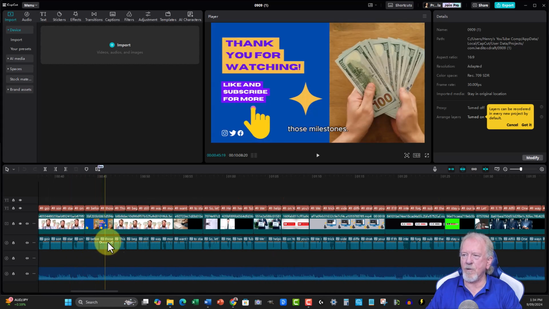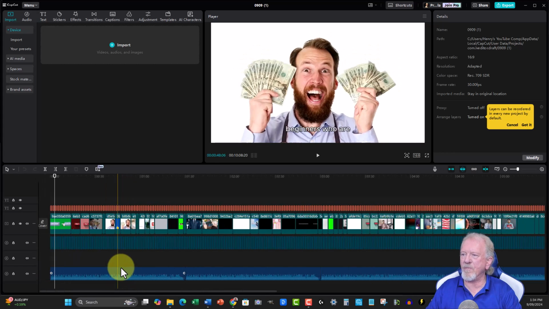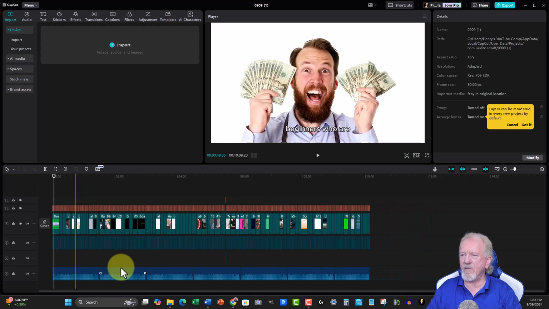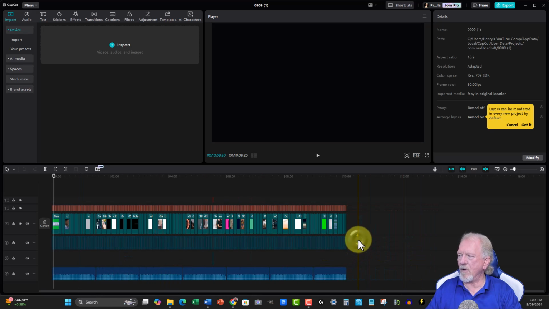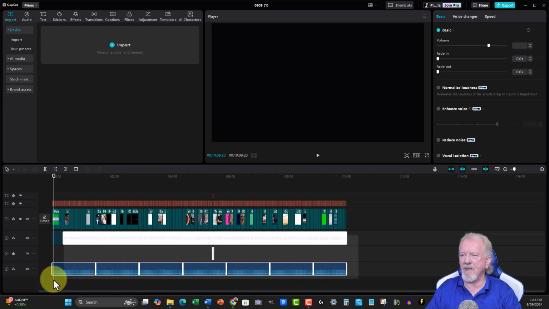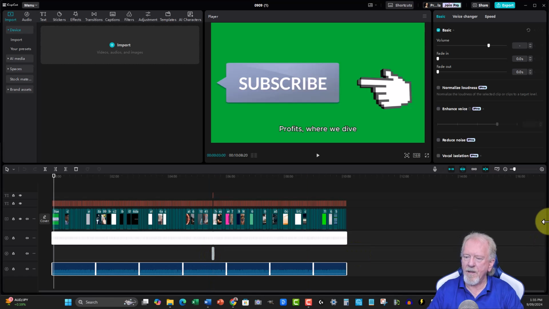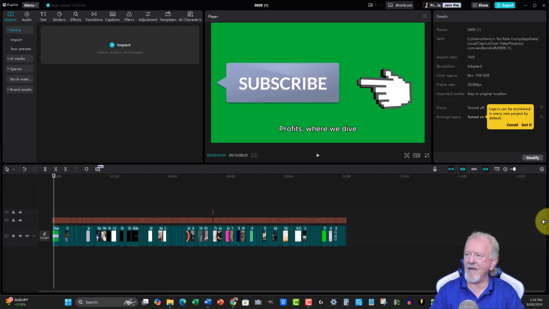Okay, so that's the audio for the voice and that's the audio for the music. So let's remove all of the audio from both those sections. To do that, all I need to do is left click, highlight over the top of these. Both of these don't get anything else other than the music and the script. As you can see, it's covered that little bit there that I didn't see. Then we can just delete all of that.